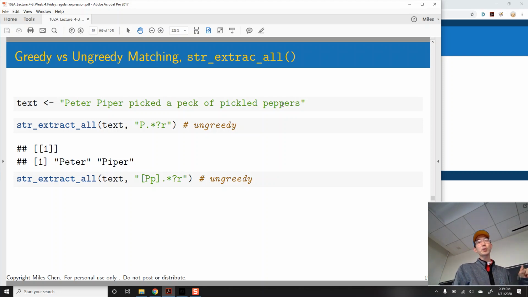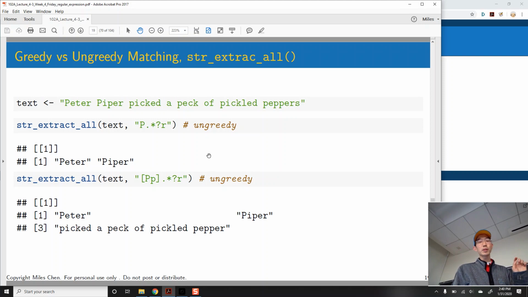Because you might say like the most ungreedy thing we can get would just be PER, right? But it's not going to do PER. It's going to do picked a peck of pickled pepper because it starts reading left to right. So as soon as it picks up this lowercase p, it says, okay, I'm on a roll here. I got started. All right, this matches, and then it finds this R here and it ends there. Is that all right?